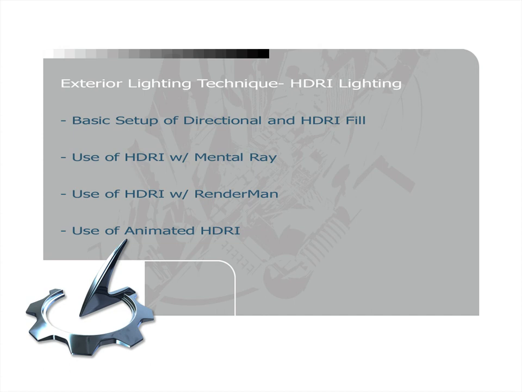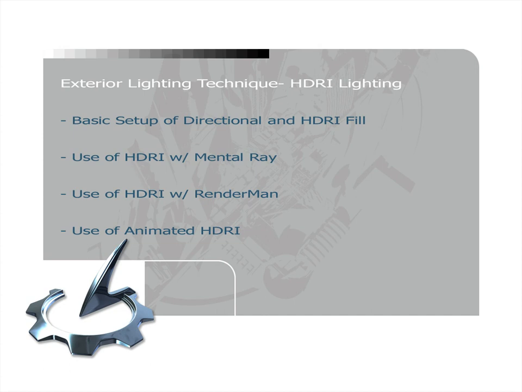So there's really two approaches to using HDR. One is where HDR is used in its entirety as a means to provide key and fill. And the other way to use it is really more as a fill device for fill and specular reflection. And that tends to be, I think, what I favor, just because I have more control over the key light in that case. So that's the type of examples that I'll show here.